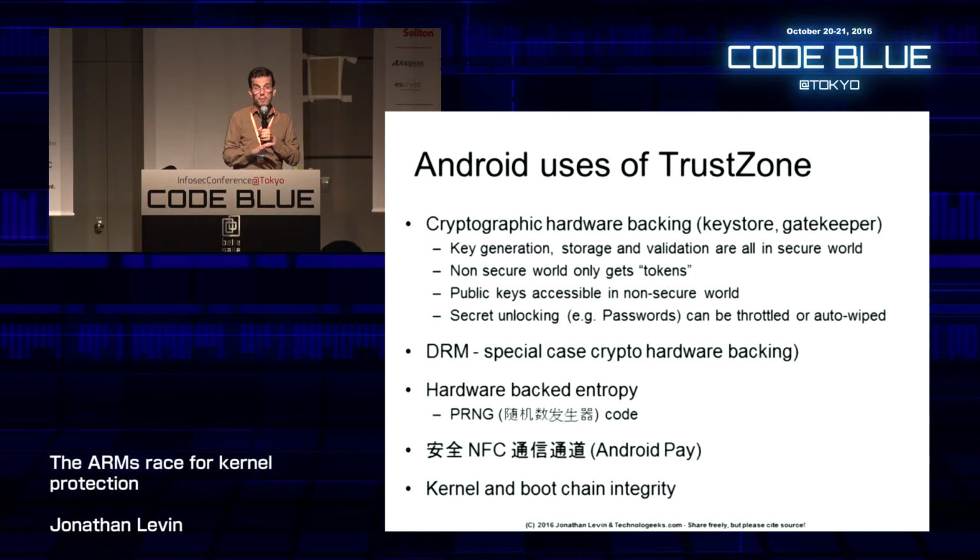But what are those uses? Primarily, we're looking at cryptographic keys. And again, think about it from the perspective of threat modeling your mobile device. The most important thing on your mobile device is not for an attacker to get root. Getting root on a server that has a lot of users and a lot of data is one thing, but getting root on a simple, pathetic little mobile device that you got for something like 5,000 yen, that's not really the big thrill. The big thrill is getting to the information. And so what we do is we take all that information that is essentially going to be encrypted in some way, but then that leaves us the question of where do we put the keys? And that's exactly where TrustZone comes in very, very handy.